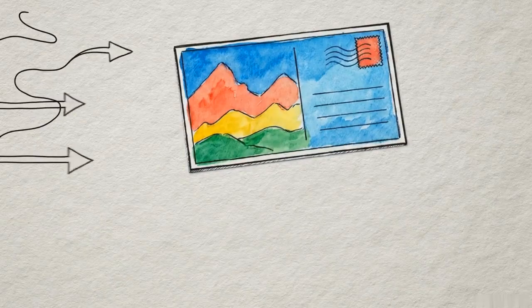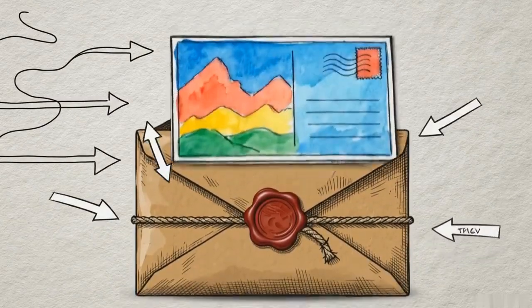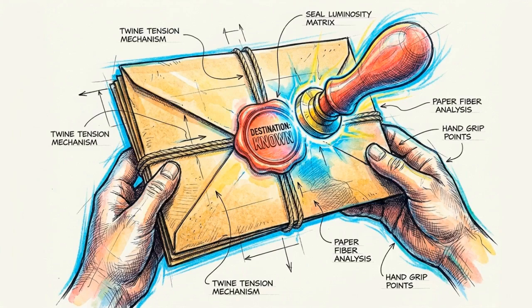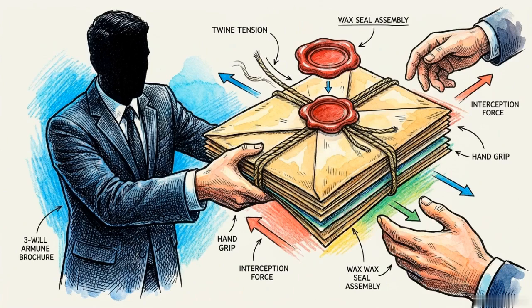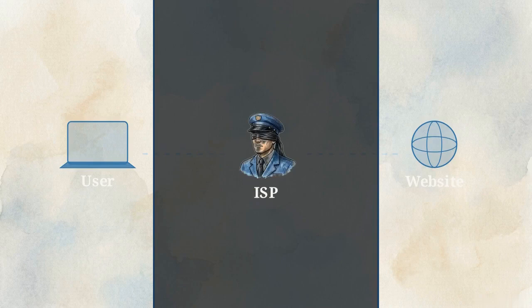Many people use a VPN to try and stay private, but that only puts the postcard inside an envelope. The mail carrier can't see your message, but they still know you are sending a package to a specific company. If a government demands the delivery logs from that VPN company, your identity is still at risk. High-stakes espionage required a different approach. The military needed a system where the digital mail carrier is effectively blindfolded, unaware of who sent the package or where it's going. The solution was a system called Tor, which uses multiple layers of security.